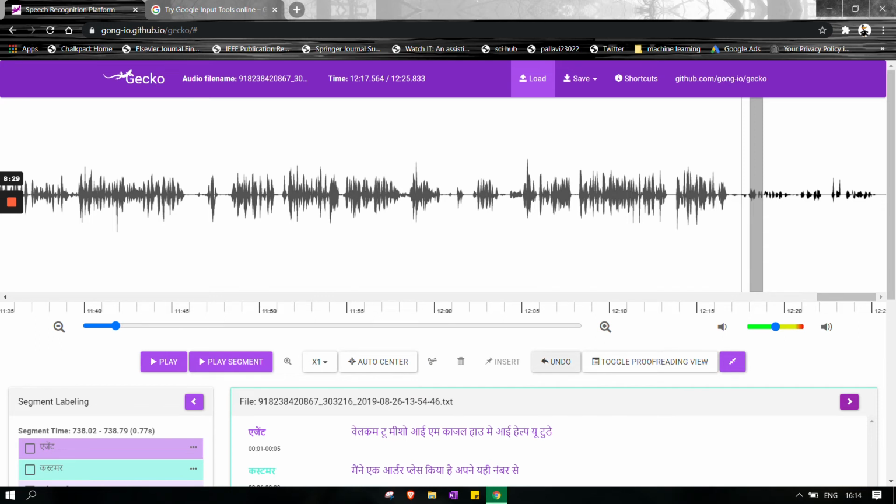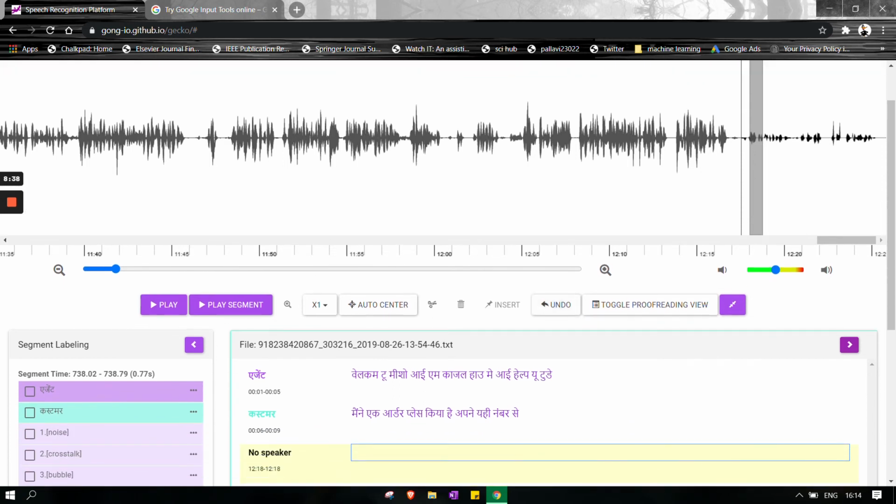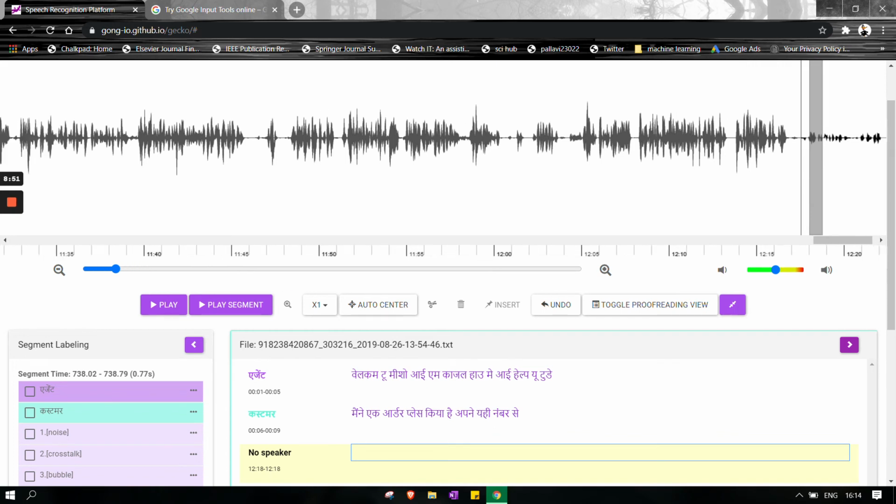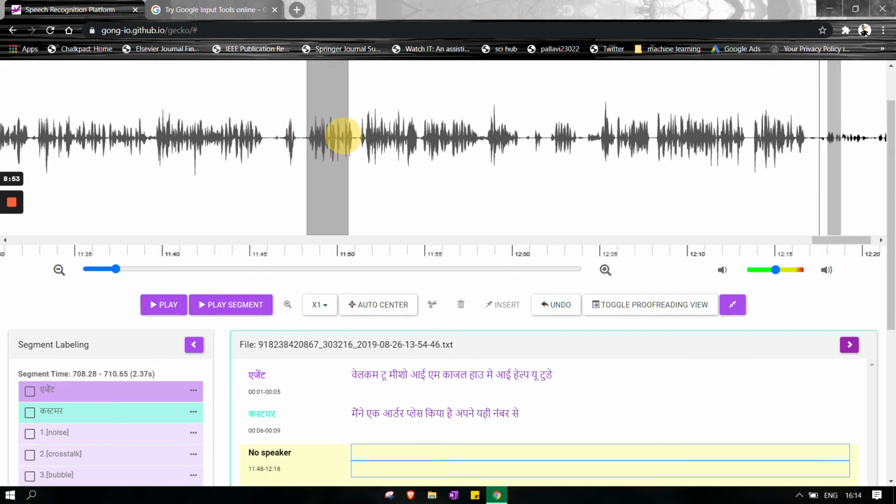And there is a button of undo. So just keep in mind if you want to undo something, then just be aware you can't redo that. Okay, and if you press Ctrl Z, then you are not able to redo that as well. Okay, and you are going to lose your data. And there's a button of delete as well. For example, accidentally you have tagged and you have written something wrong in between, then you can just select that segment and delete it. Deleting means you are unselecting that particular segment. Okay.